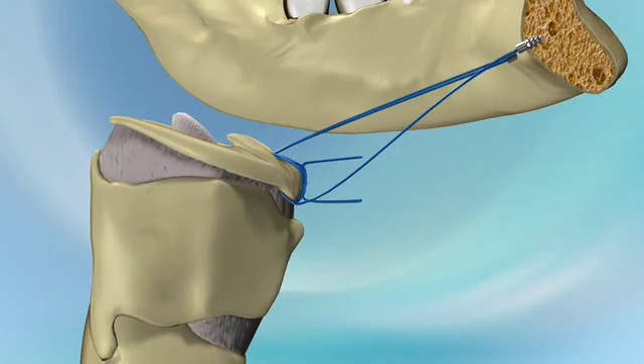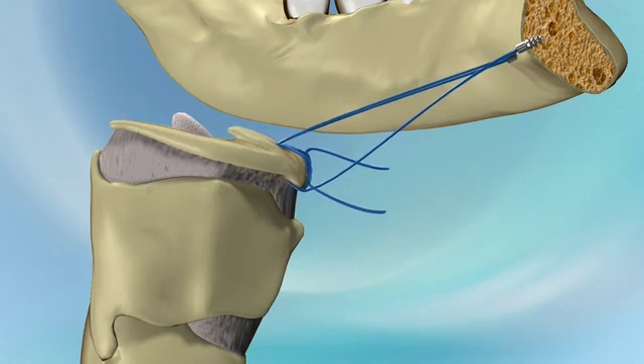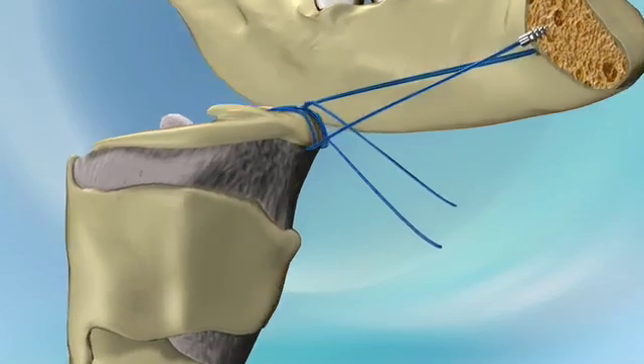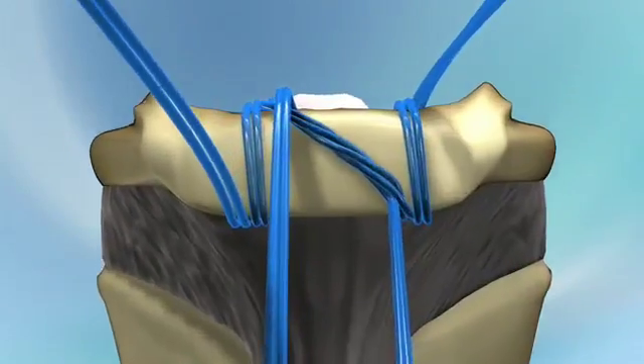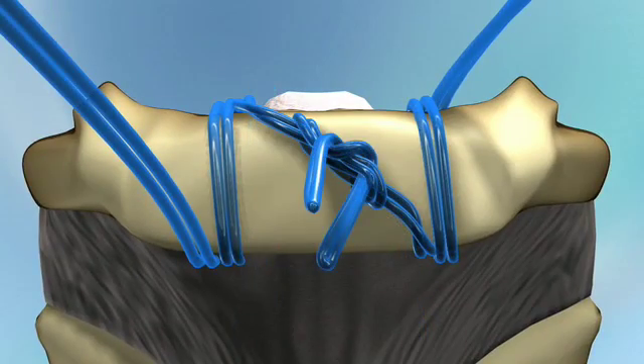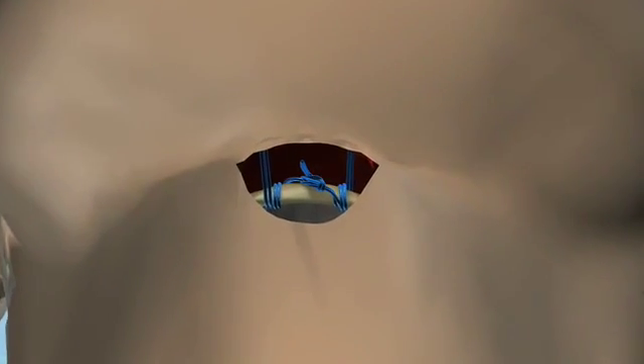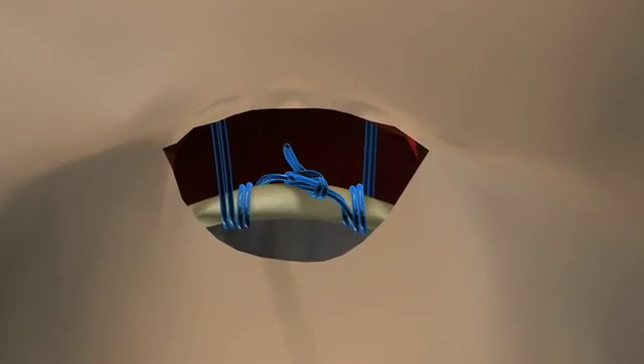As the tails are pulled in opposing directions, the previously placed hyoid suture loops behave like a series of pulleys, easily drawing the hyoid up toward the mandible approximately 8 to 10 millimeters, until the inferior midline muscles become drum-tight. Once satisfied with the suspension, a single knot is thrown over the surgeon's knot, effectively locking the suspension. Several half-hitch reversing knots are added to the original knots.